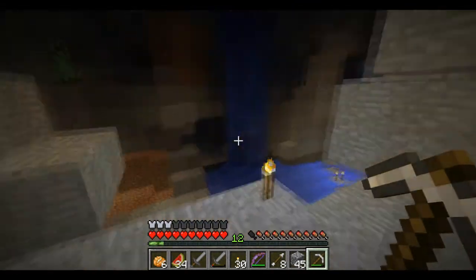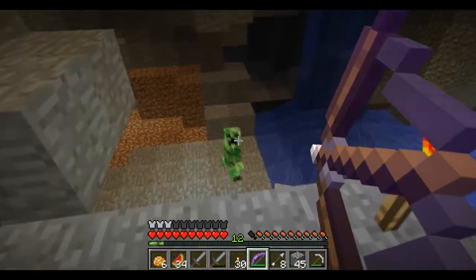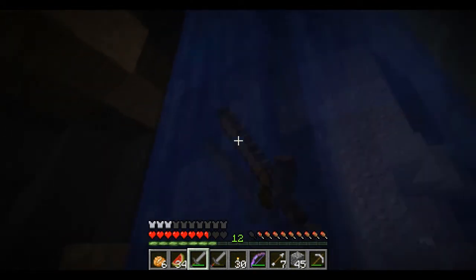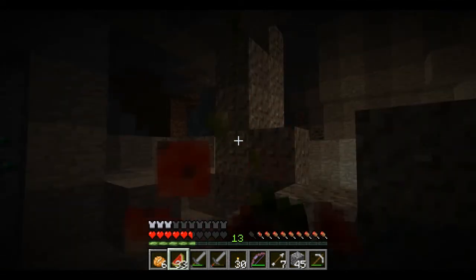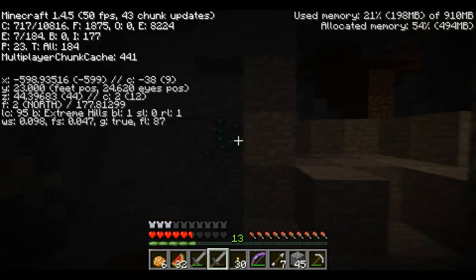Still just going around, trying to see if I can find some diamonds. Dang it. I went through this whole ravine, and all there was was iron. Maybe we can get an enchanted bow. Okay. More emeralds, of course. No diamonds. Here, let me check my F3.